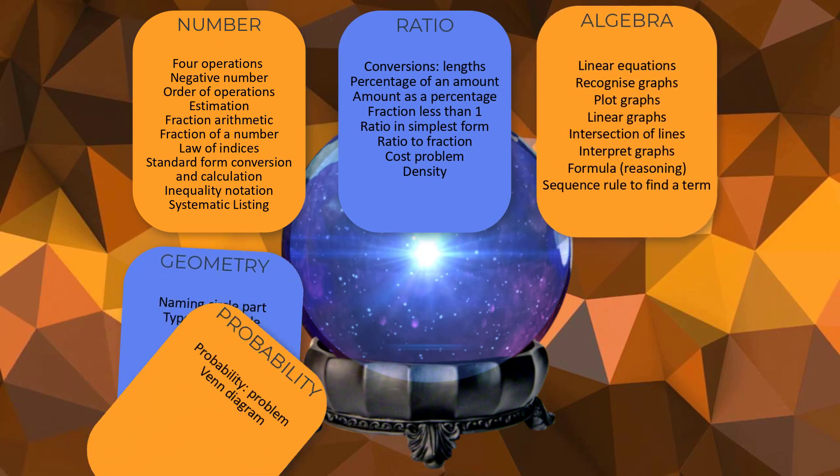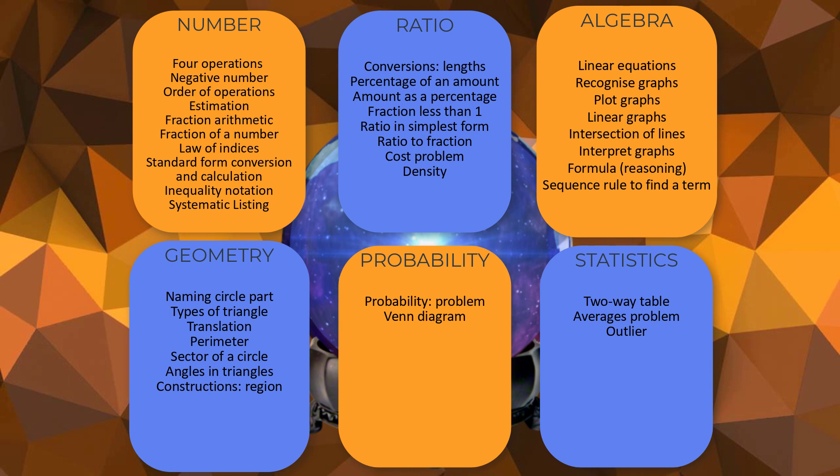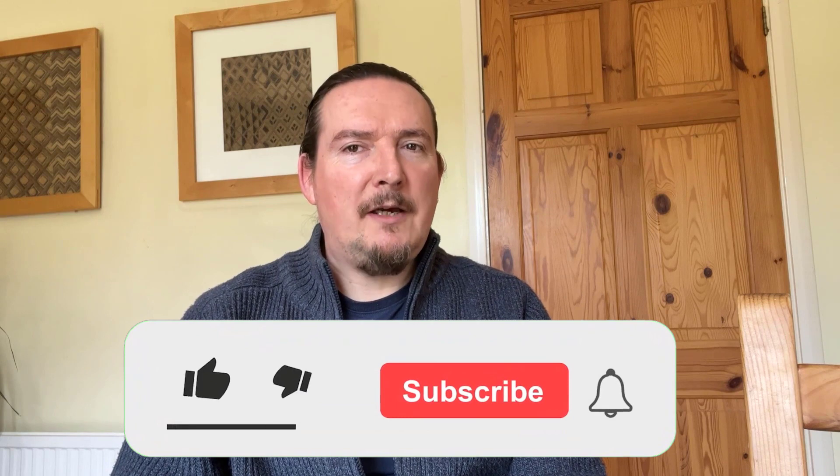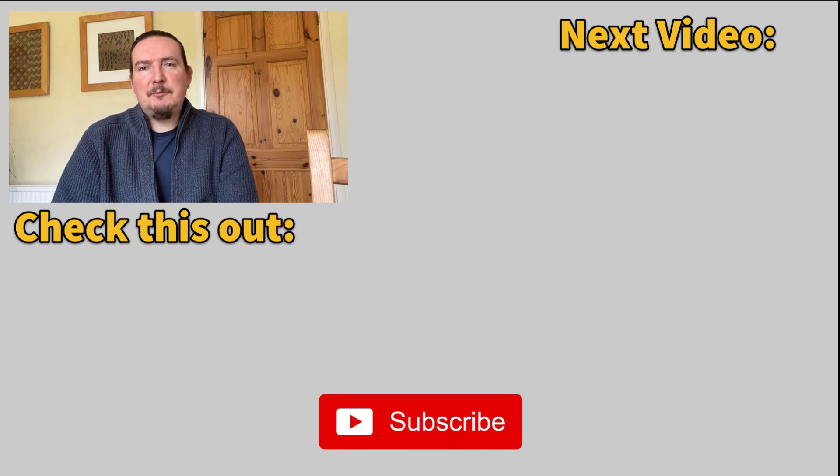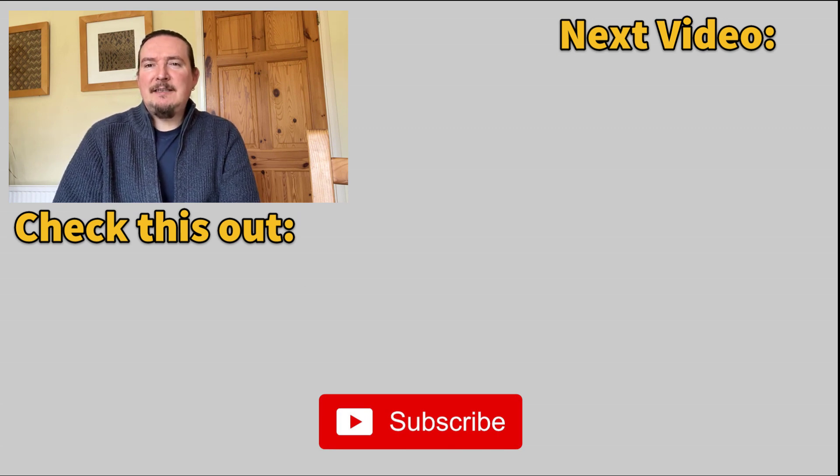Okay, and that's it. So a quick zip through all the different topics. Don't forget to go through the questions below - that's a really important bit. Me yabbering on is one thing, but you actually seeing an example of the type of question I think is going to come up, that's going to be the valuable thing. If you discover a topic that you do need extra help on, don't forget to look through the playlist of topics that are coming up on this paper. So I've made a playlist for each paper - it's got all the topics on there that I think are going to come up. Just pick out the ones that you feel like you need to do extra practice on. Don't forget that the best revision for these exams is to go through all the past papers from previous years. The advanced information really doesn't change that. Here's a link to all the past paper walkthroughs I've done, and there's a link below each video where you can download the paper. If you work through all of those before your final exams, there will be really few surprises for you on the day. Good luck and see you on the next video.